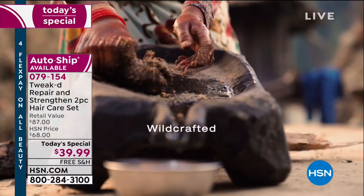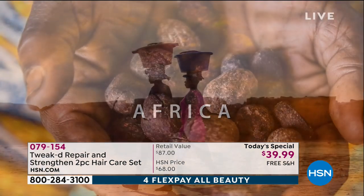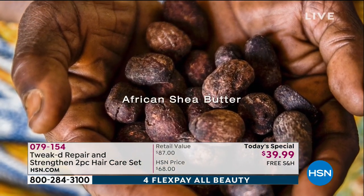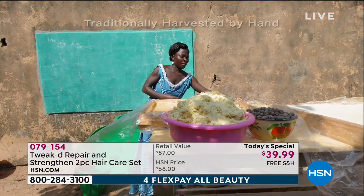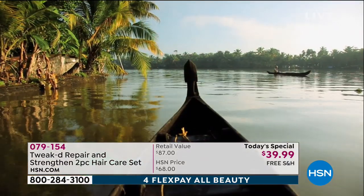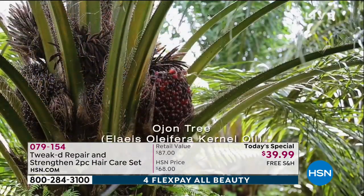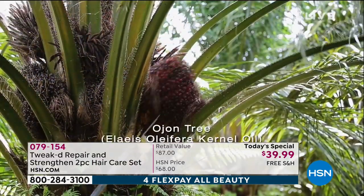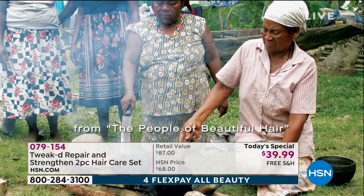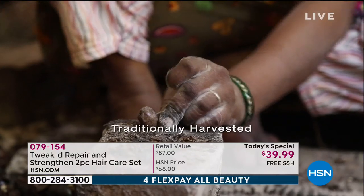You can see the amount of seeds being pressed by hand for just a few drops of oil - the amount of work that goes into it is incredible. In Africa I found traditionally harvested shea butter, still done by hand. In South America with our legendary Ojon oil we went back and opened up that channel. The Ojon tree - just Google it - you'll see it instantly restores the condition of dry damaged hair.